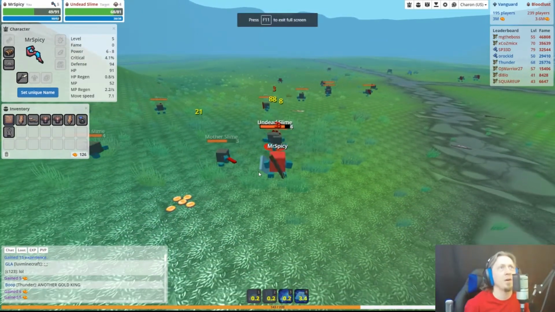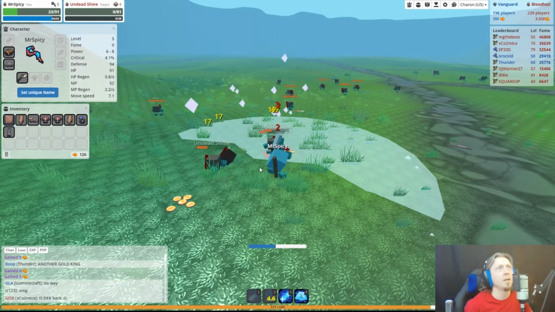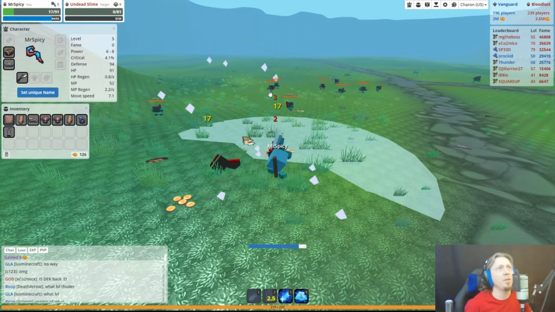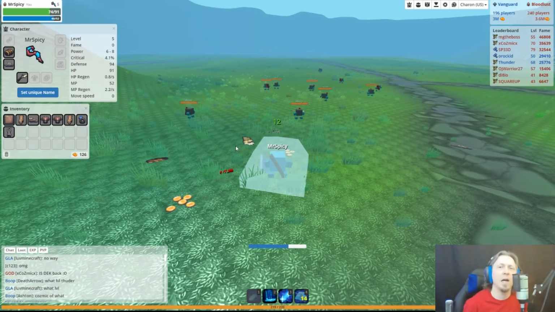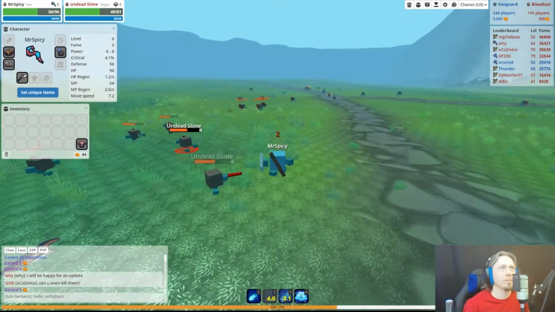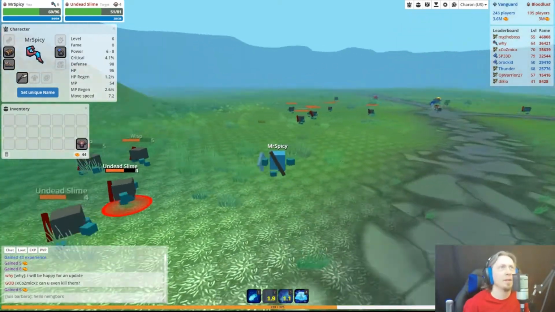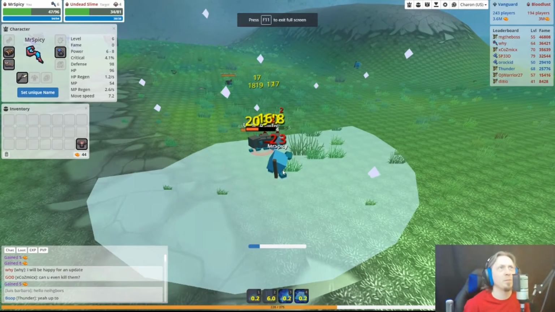And now I've got the guys coming after me again. I'm just going to sit here and do this. Let them take their damage. And bam. Ice Block. Now I'm healing again. And you see, I move and Frost Call stops working. No more damage being dealt to them.